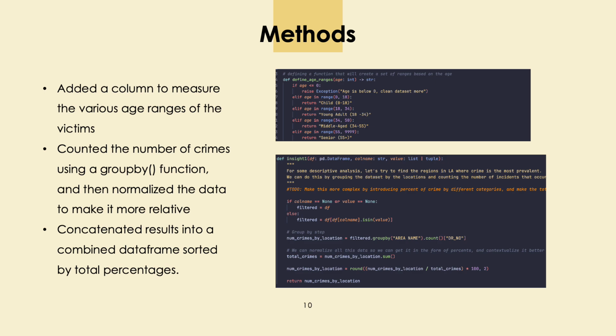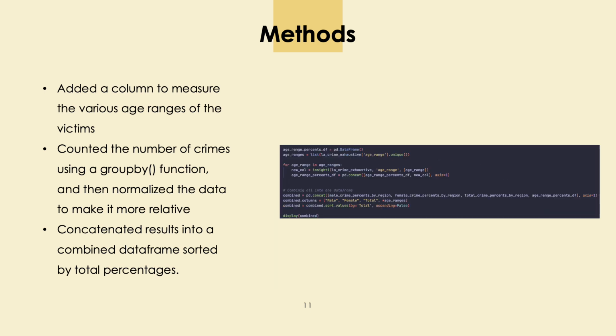And when we wanted to focus on demographics, we had to create new columns that represented different categories of age. Since the age was a number, we took it and used our define age range function to put it into a different bucket. And based on that, we normalized our percentages and finally returned a combined data frame. The code snippet here shows how we merged all those different columns together using pandas concat function. With an axis of 1 and the different columns that we found from before, we sorted them based on the total, and we can see the different percents.